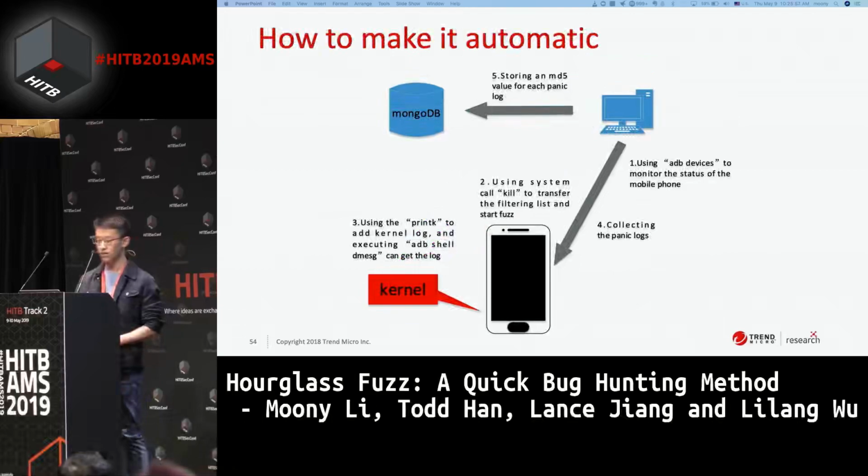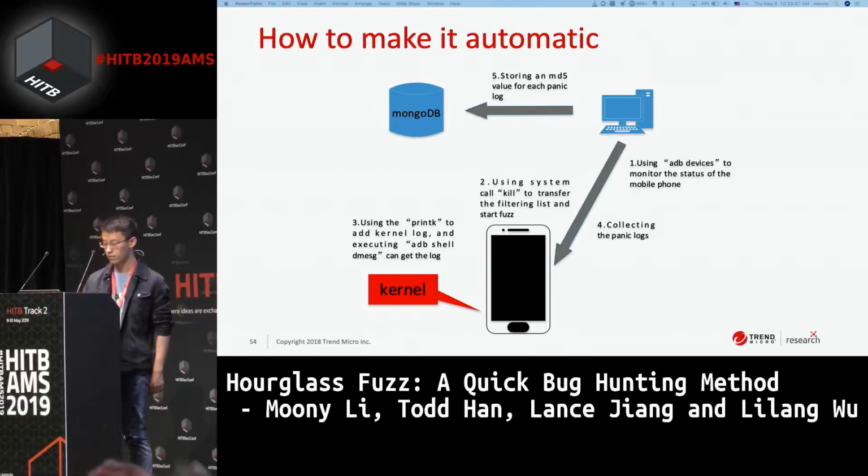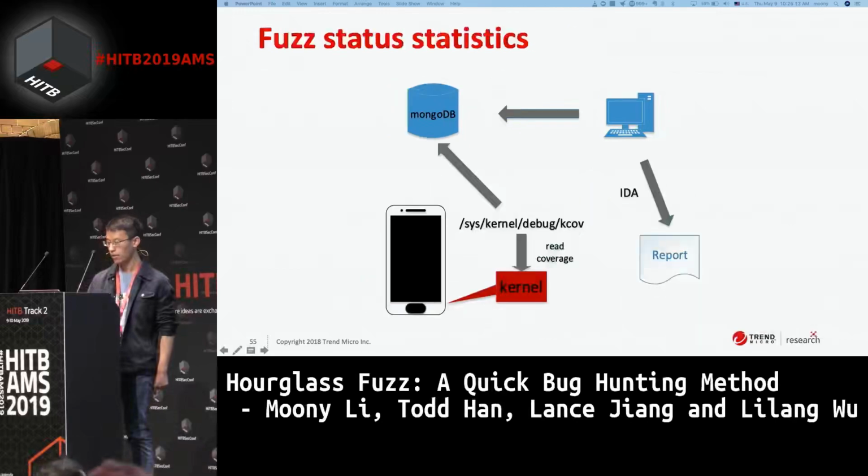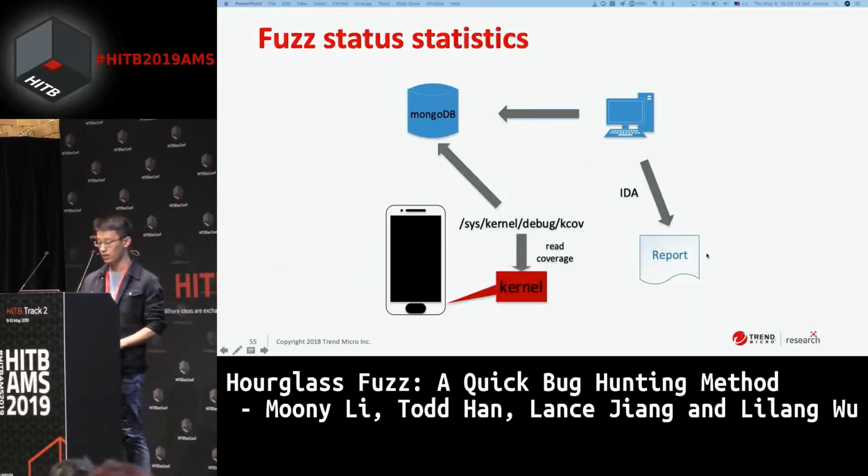Now let's talk about how to make the kernel passive fuzz automation. The fuzz automation server is deployed on the PC and communicates with the mobile phone through ADB. The main structure of the server is shown in the picture. In the kernel fuzz process, we need to know the status of fuzz. For example, you can view the kernel code coverage when fuzzing and find out the code branches that passive fuzz has not reached, filtering the functions that have been found or need no fuzz.